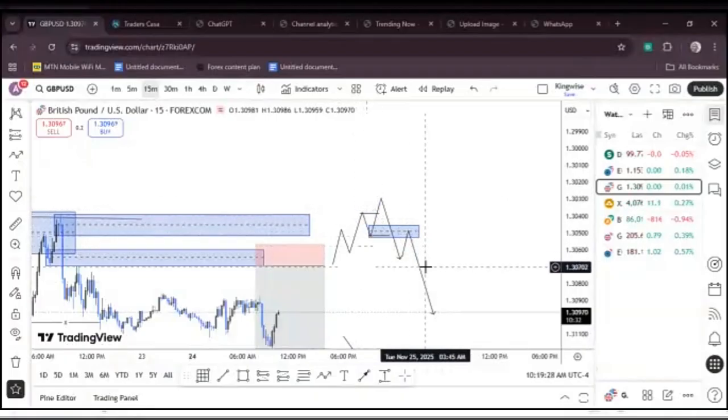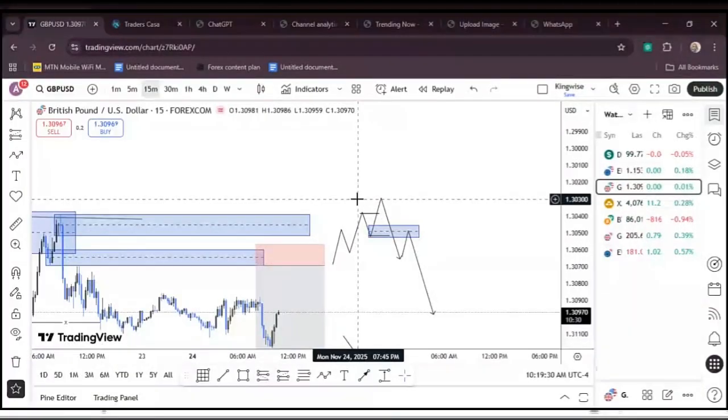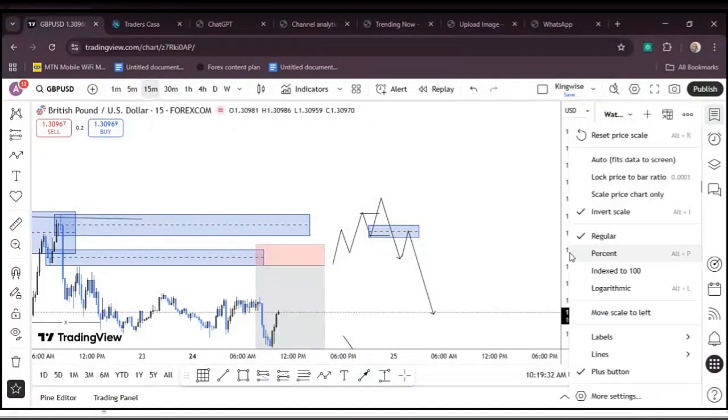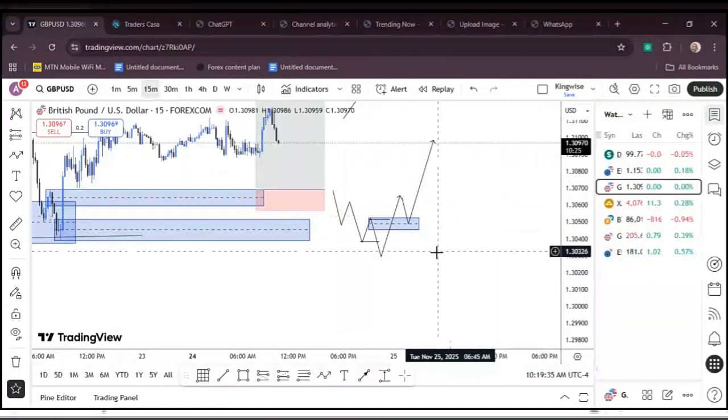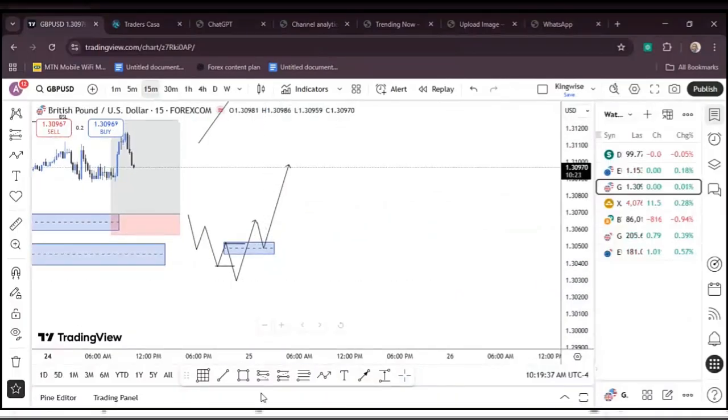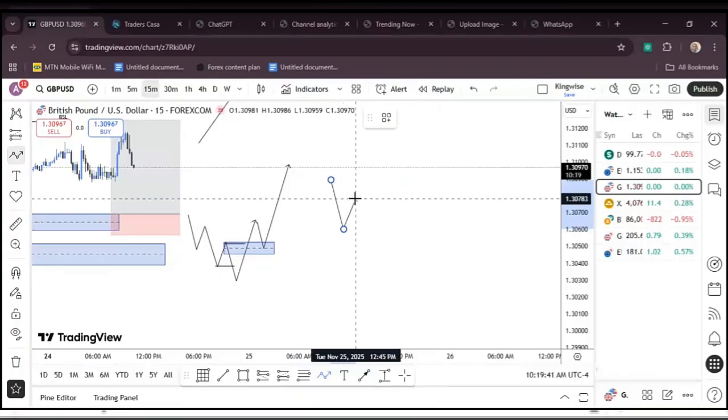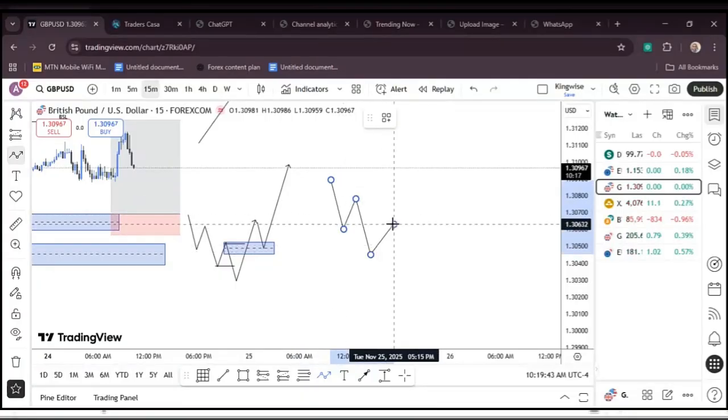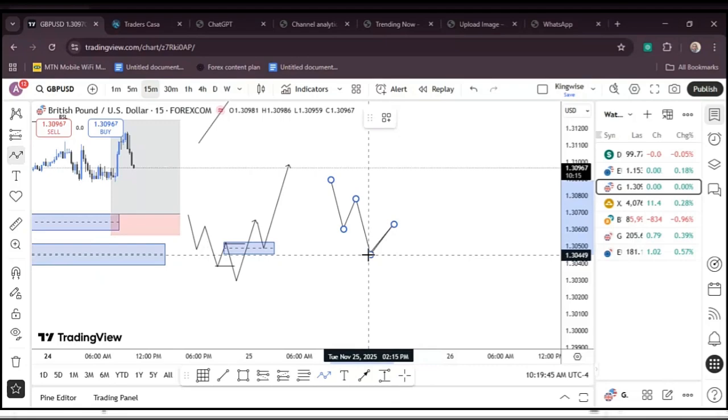So there's also what we call mitigation block. I think I taught you all of that. For mitigation block, this is what happens. Imagine that price is creating a series of lows, and then it gets to this point, instead of breaking this low, just like it did here, it did not break this low. I hope you can still hear me.